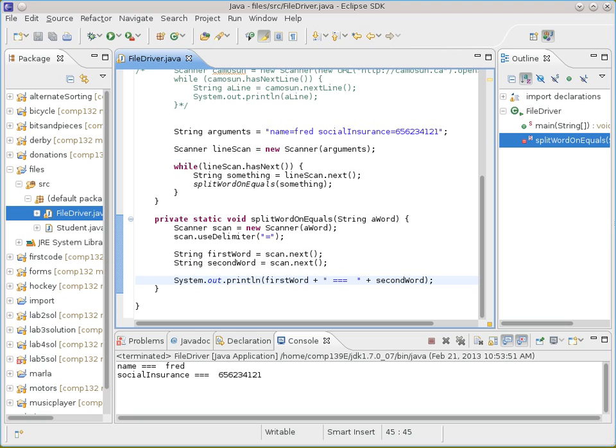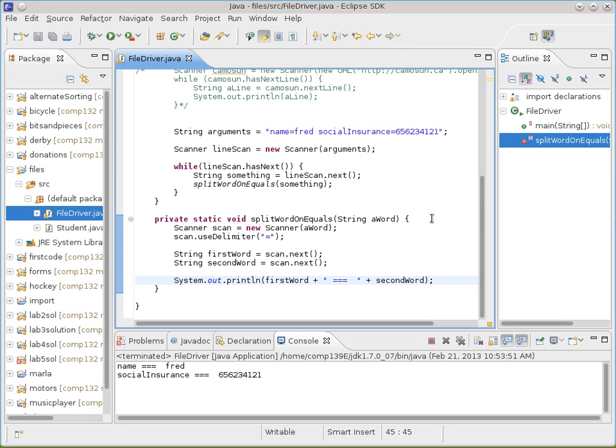Okay, so the bottom line of this whole exercise is really that Scanner is your friend. Scanner is useful for reading from standard input. It's useful for reading stuff from across the web if you want to do that. And it's also useful as a quick string manipulation tool when you want to parse arguments and split things based on some sort of delimiter. And it has that feature of an iterator. While has next, go get me the next thing, go get me the next thing, and keep processing until there's nothing left.